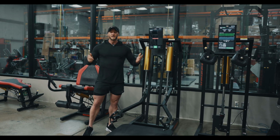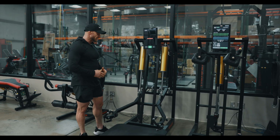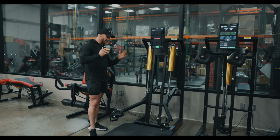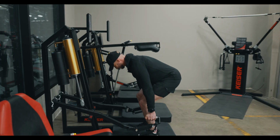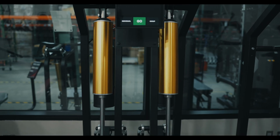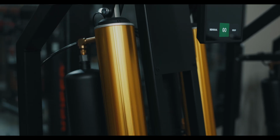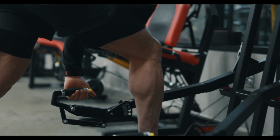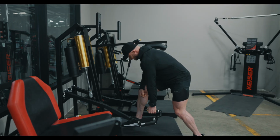Guys, I'm in California and I'm here at Keiser headquarters, and I am the first Canadian to get to try their new deadlift machine. This is an exciting piece. It's a very cool piece. I was just running it through, putting it through the mass, and these are 2 cylinders, independent cylinders that go up to 800 pounds of resistance with a 1,300 pound profile. These are neutral wrist position grips, so it's very similar to like a trap bar.